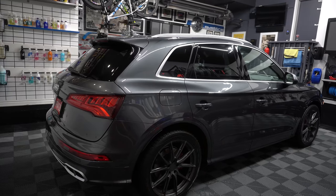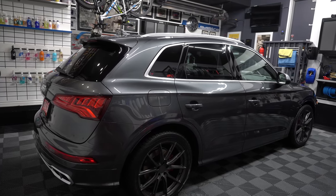What a wash. She is gleaming for Monday. So I'm gonna head into the week with a nice clean car, doing my best to just keep going. So I used a lot of products today that I've never used before.